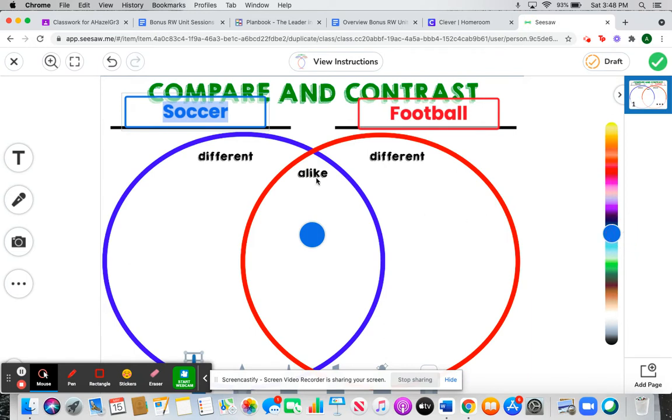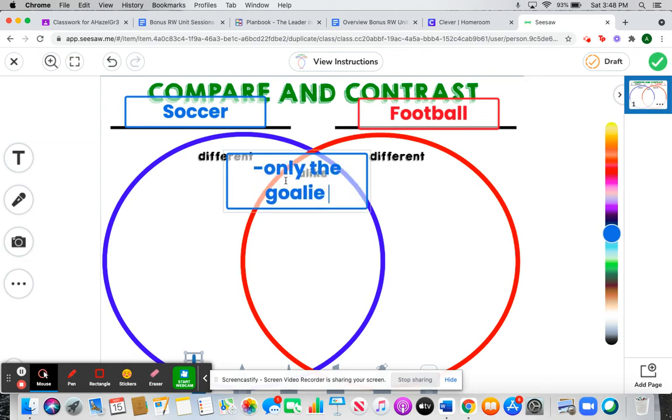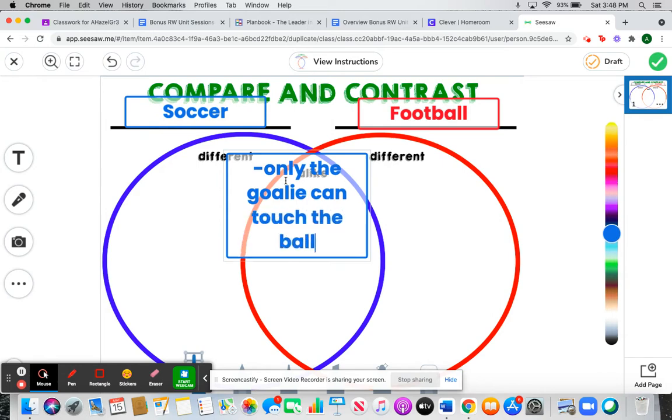All right. So as we see here, in this blue bubble, we're going to talk about how soccer is different from football. So let's start with that first. I'm going to say that only the goalie can touch the ball with his hands as one reason.